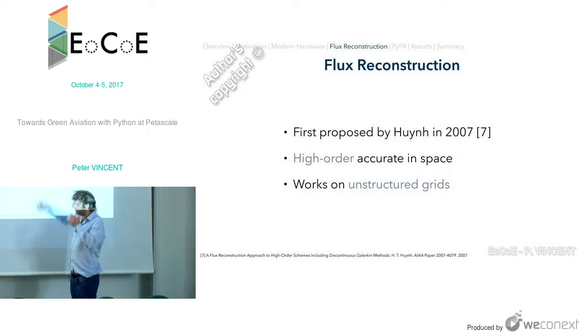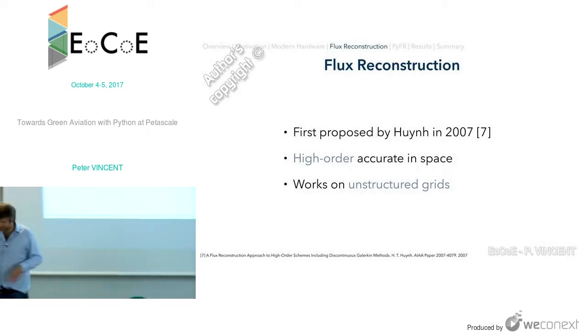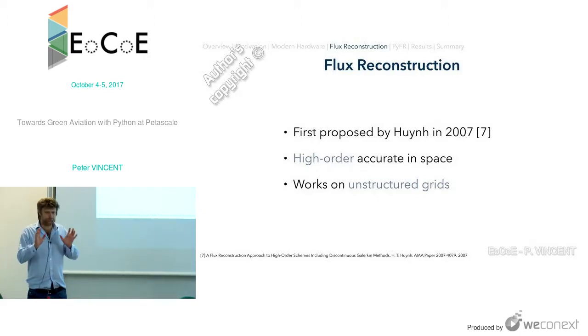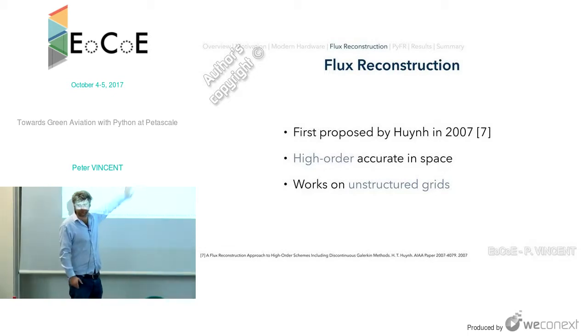And also, these methods work on unstructured grids, which means, so a structured grid would be tessellating a volume with just cubes, of regular size, which is fine if you want to just fill a cube itself. But if you want to create a mesh around a complex landing gear, you really need an unstructured mix of tetrahedral prisms, pyramids, etc., all jumbled together. And so only certain algorithms are able to work on these unstructured grids, and flux reconstruction schemes can.